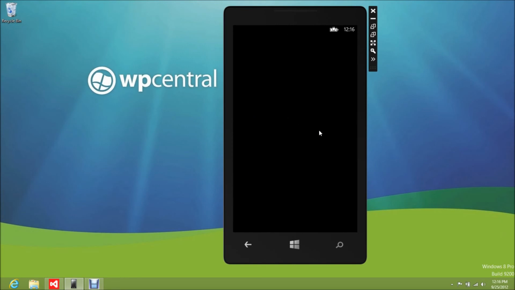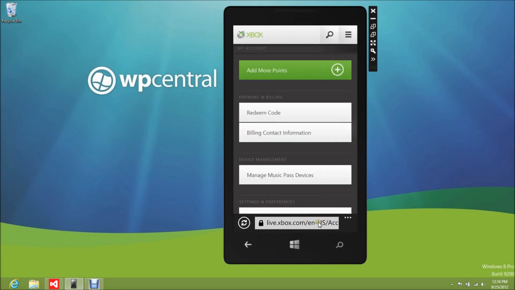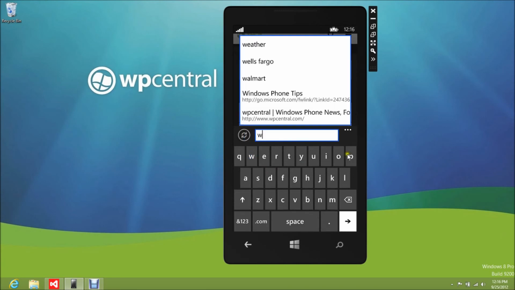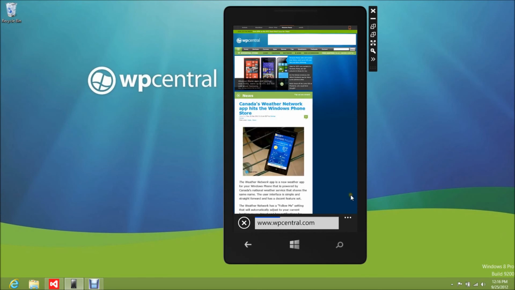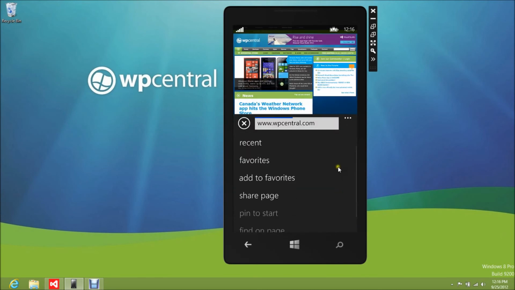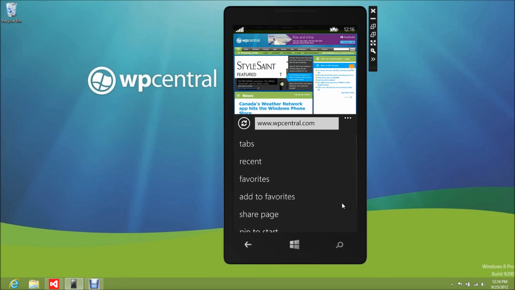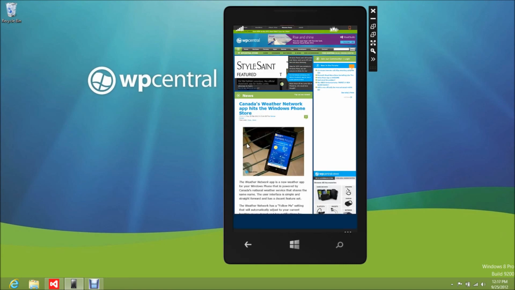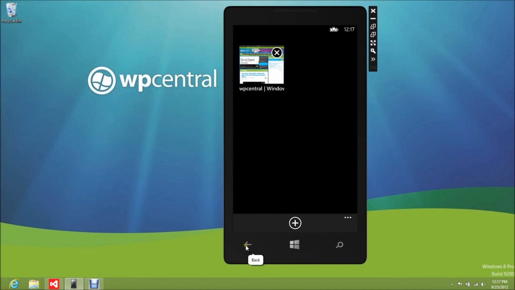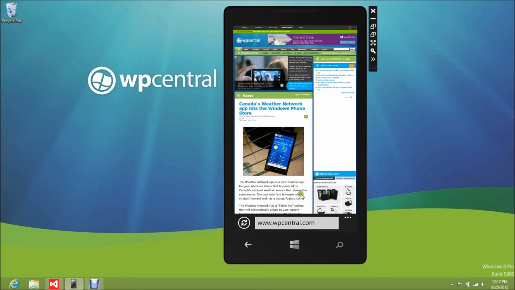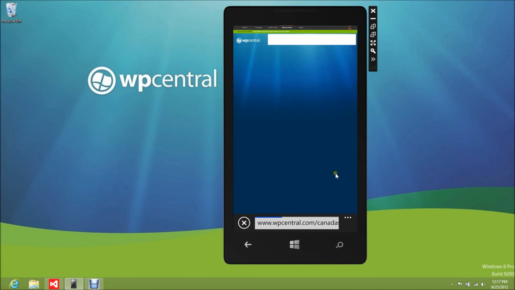Internet Explorer, pretty nice. See if I still have WP Central listed here, if I have it in Open tabs. So you'll see under the options here, it's not highlighted right now, but Find on Page, of course, is back. So a lot of people may be happy about that. Now it only appears obviously when the page fully loads. Favorites, tabs, that kind of thing. So nothing too crazy with this, but it works really well. In fact, we can click on it, you can see how fast this loads.